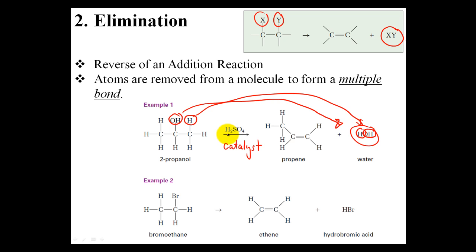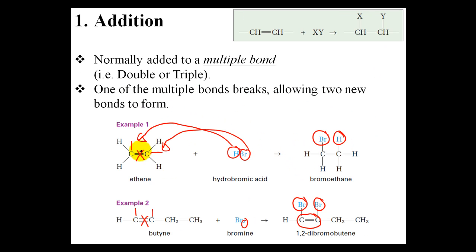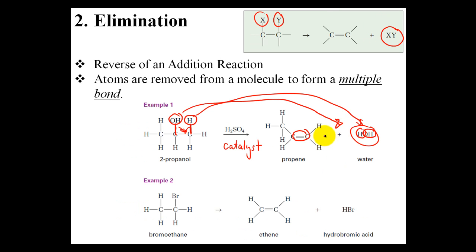You'll find that sulfuric acid is quite often used as a catalyst in almost all of the chemical reactions we'll be looking at. By removing or eliminating the OH and the H, you have an extra bond site available on either carbon. We can't have that, so it collapses together to form a double bond. So with the addition reaction you were removing the multiple bond to provide extra bond locations to add on elements, but in an elimination reaction it's the exact opposite — you're removing the functional groups and allowing the bonds to collapse to form a double bond.